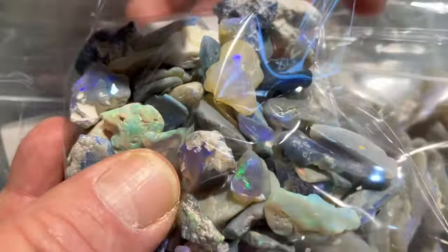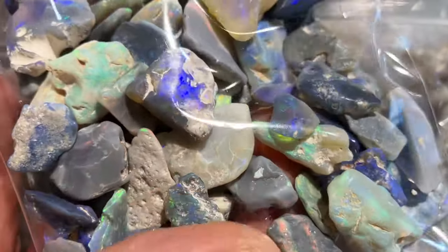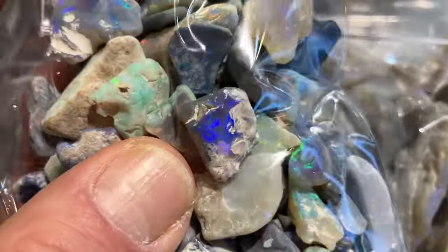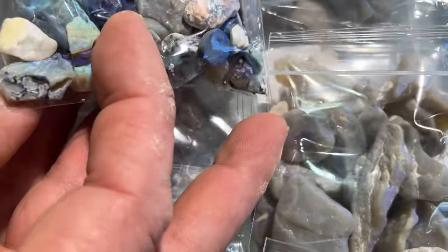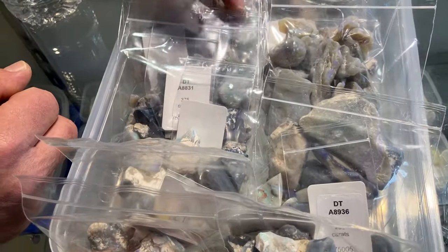And, I mean, look at the color in that thing. Can you see it? Oh, yeah. You can see it. Cool. You're getting a good shot of that. How much is that? Okay, so this one, you're looking at 10 grand.